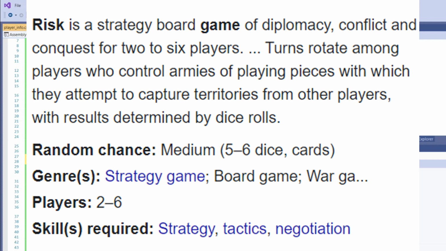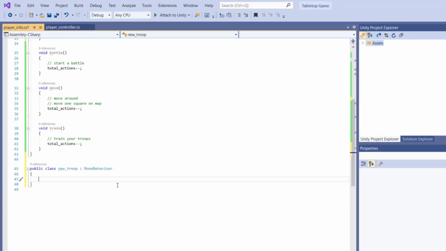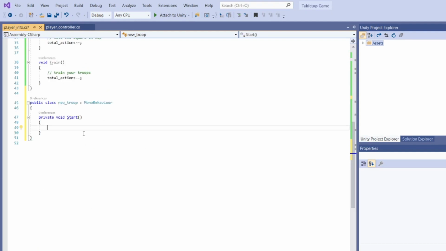Mine is actually going to be quite similar, but I want to make it so that not just because of dice rolls you can win, but it also has to include strategy, and you have to think before you just roll a dice, for example.